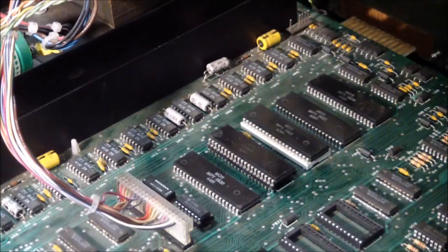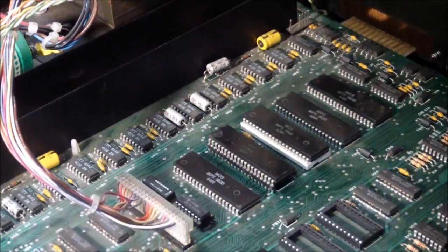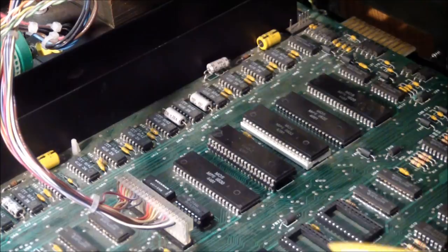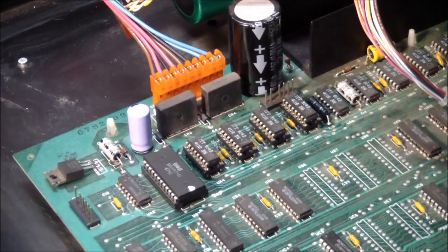So the decision was, do I remove the ROMs and check them, or do I remove the RAMs? After doing a coin toss, I decided on the RAMs. That wasn't going to be a very painless project, just like the ROMs, but I had to desolder parts in order to see what was going on. With both the soldering and desoldering irons heated up, I went along my merry way. I was going to pull random RAMs, and statistically you have a better chance of finding a bad RAM, but in the end I said to hell with it. I'll just start from the very beginning and work my way on.